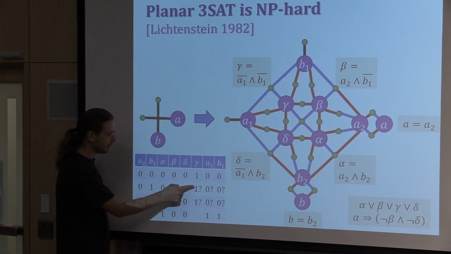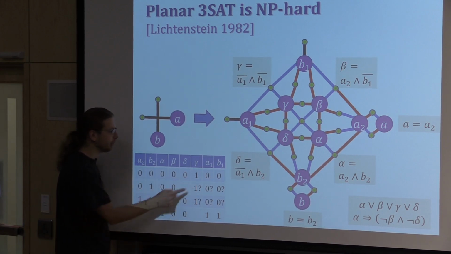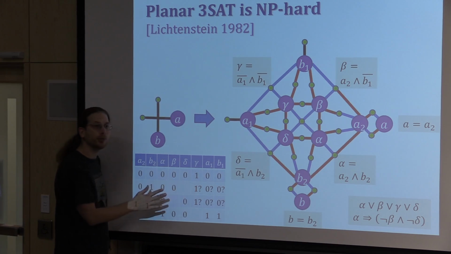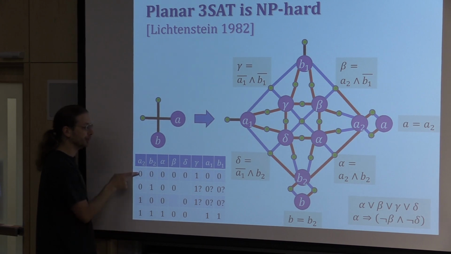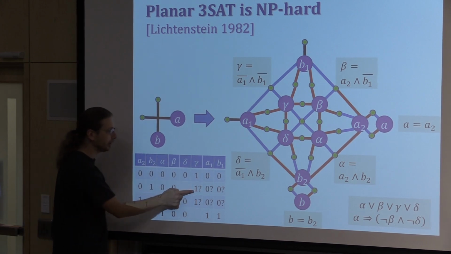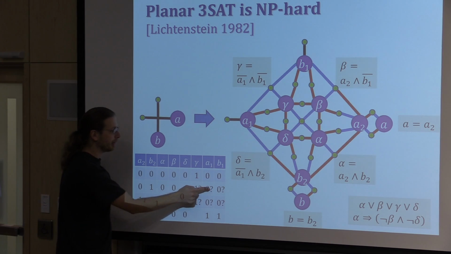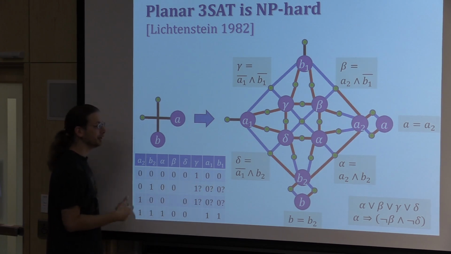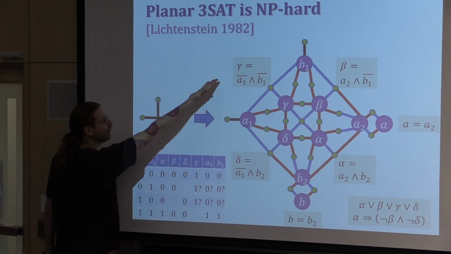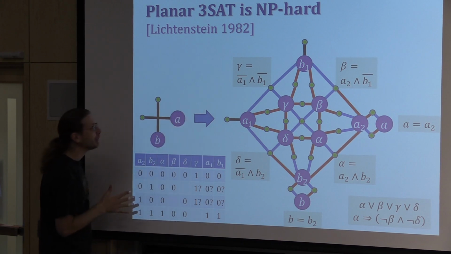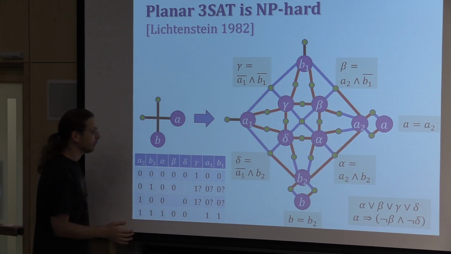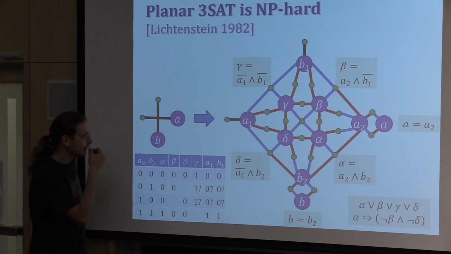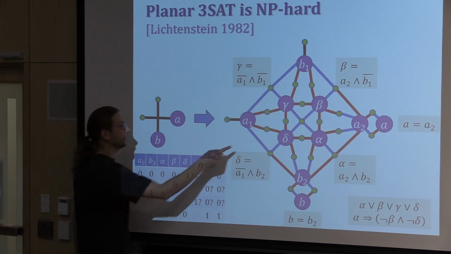But here's one way to argue it: suppose that gamma were 1. It should be 0, because gamma is supposed to be only 1 in this situation. If it's 1, then I claim that alpha 1 and beta 1 must be 0, from this equation. And then we should get a contradiction. Help me find the contradiction. Delta becomes 1. And then the clause between gamma and delta fails. And then this is unhappy.